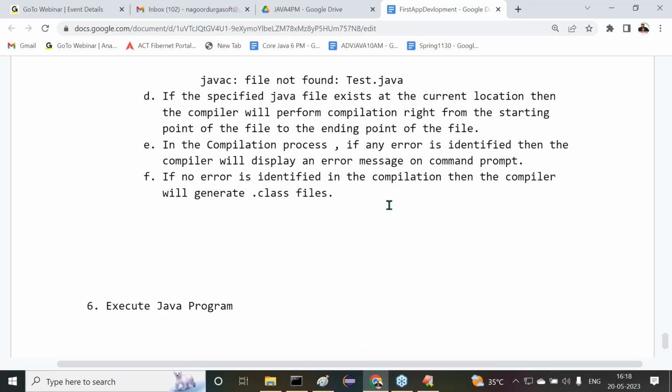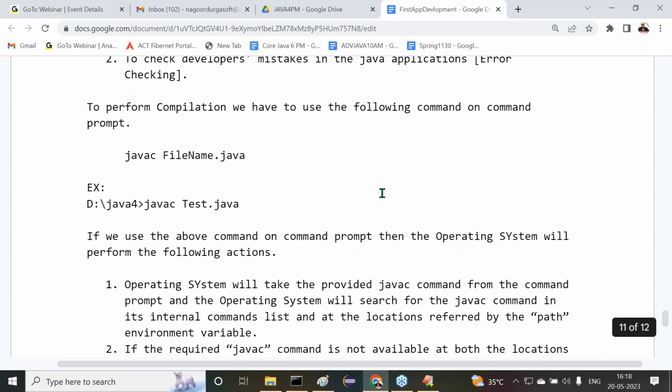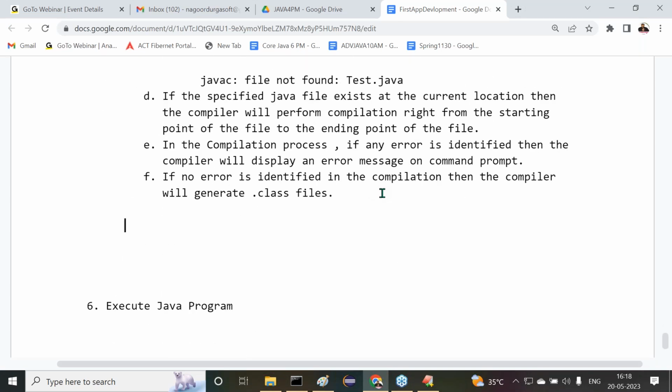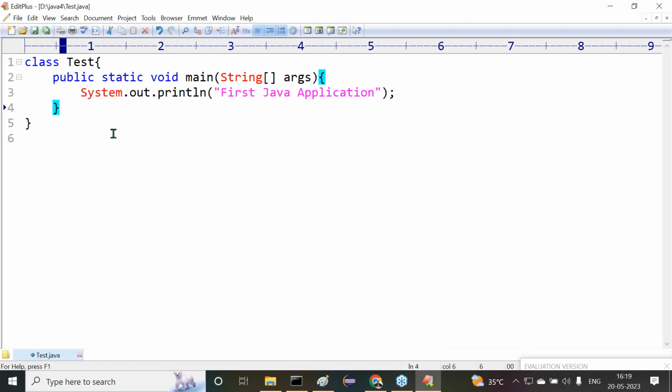Whatever points were given up to now, all of them are discussed here, and we have even written the content. After understanding this, what is the next point we have to understand? I have a small note. In my Java file, how many classes have I taken?